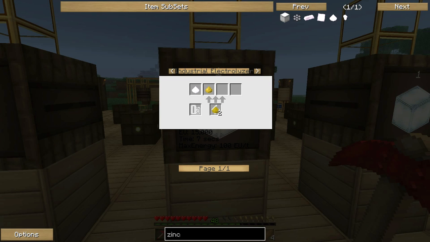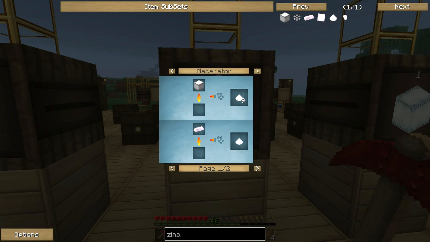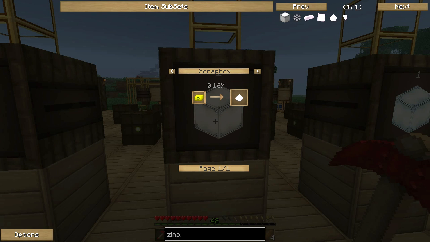So to make zinc is a little bit more complicated. We need an industrial electrolyzer in the mix somewhere, and we also need to collect sphalerite ore, which is a very abundant and common ore in the nether. So I'm not too worried about getting the sphalerite ore, but I am worried about the process of producing zinc dust. We also get zinc dust as a 10% overflow from the pulverization of sphalerite, but that's obviously not really efficient. And we have a 0.16% chance of getting zinc dust out of the recycling facility, but that's obviously not a very optimal thing.